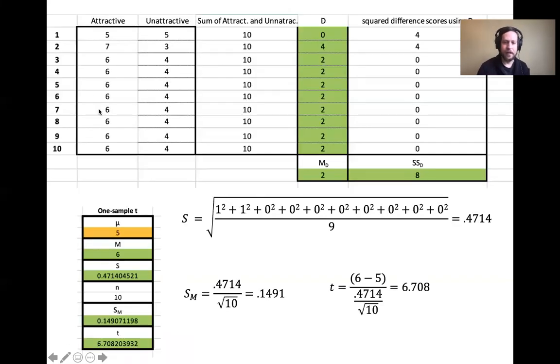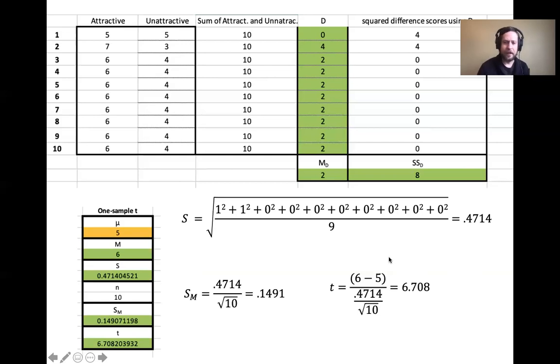Here's the same data, but here's me calculating a one sample t, and I've shown you all the work. There's the sample standard deviation, estimated standard error. Here's the full t statistic right here. This is the exact same data set. Once again, you can calculate one sample t because these numbers right here are all constant, it's the same number, 10. And we get the exact same t value, 6.708.